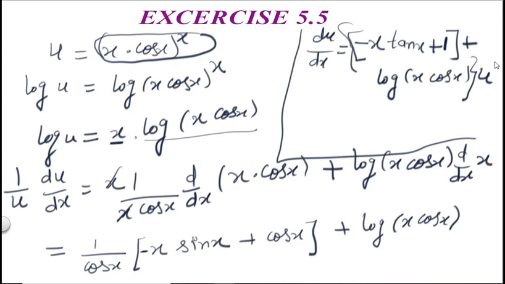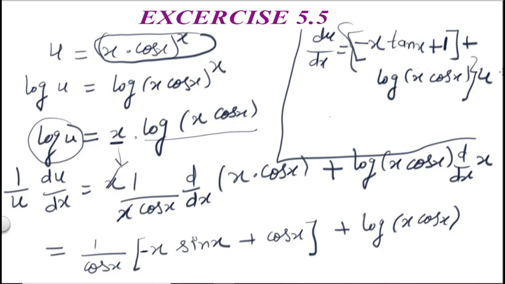So you always have to keep in mind the purpose of making you do the complete solution. What do students do? They will be keeping first function as it is here, right? And when they do for log of x cos x, they just write 1 upon x cos x and forget to do again for x cos x. Do not do these mistakes. Same here also, students write 1 by u and forget to write du by dx. Please pay attention. Logarithmic differentiation questions also come in board exams, and it is really important for you to practice as much as possible.